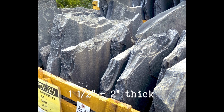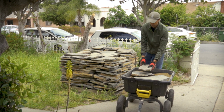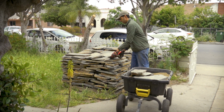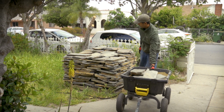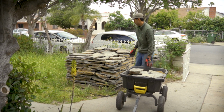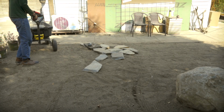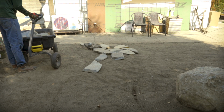Most stone yards will charge you based on the weight of the stone, so the heavier the stone, the more it will cost you. Also, the thicker flagstones will be harder to lift and move around, and setting the patio takes a lot of moving it around, so you'll most likely need help. Because our patio is not going to be seeing a lot of heavy traffic and will most likely be covered with furniture, I think we'll be okay.